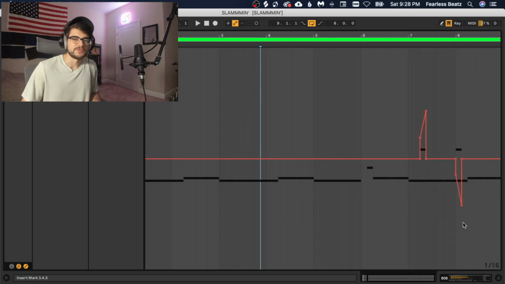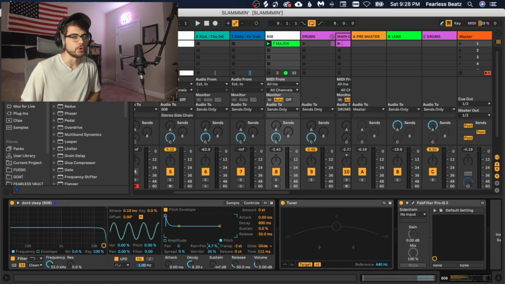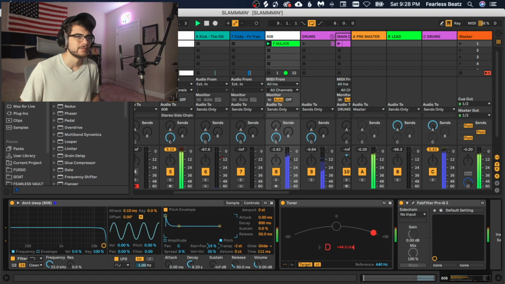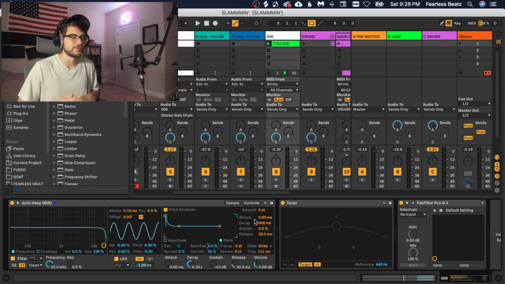That's how you can get some left and right action, just like FL. If you wanted to completely randomize it, you could turn on this random pan right here, but you have no control over it. So I would not use this feature, but if you want to play around with it, go ahead, be my guest. Like I said, it's completely random, so you have no control over it. So if it gets too crazy, you can only mess with the percentage here. You can't really do much more than that.